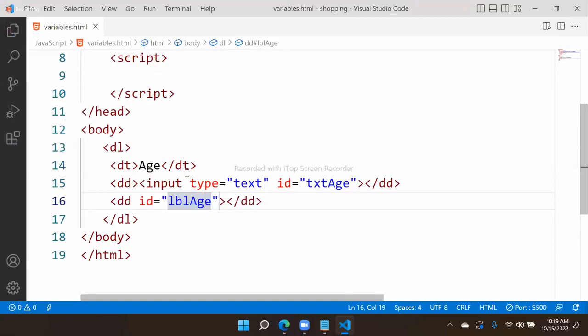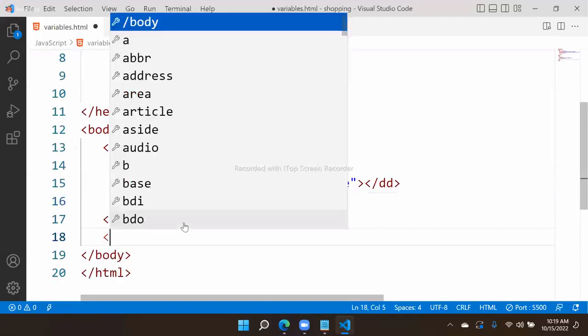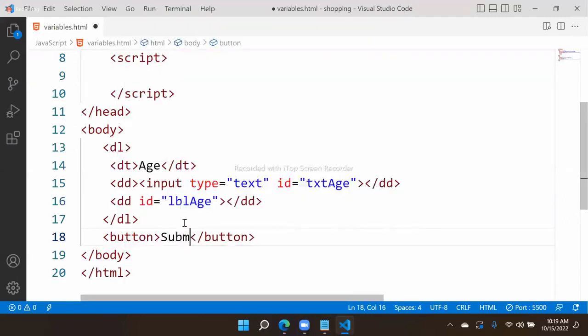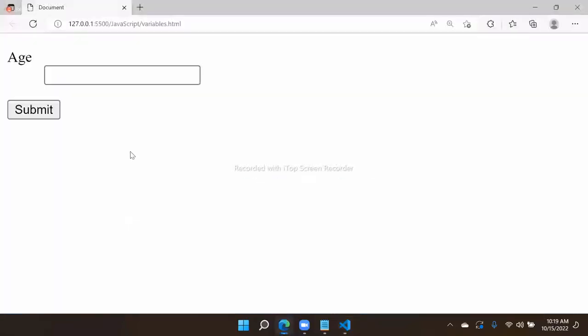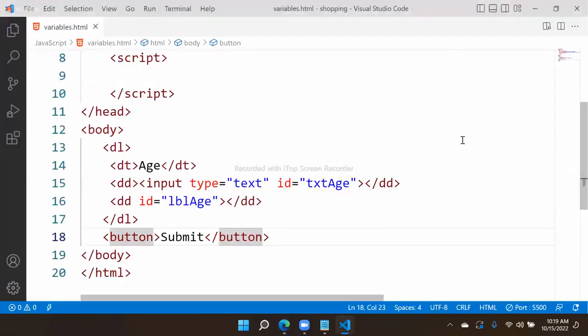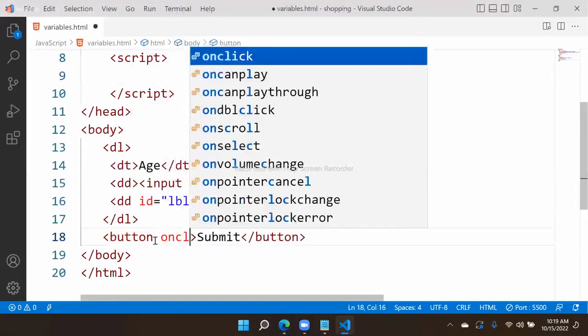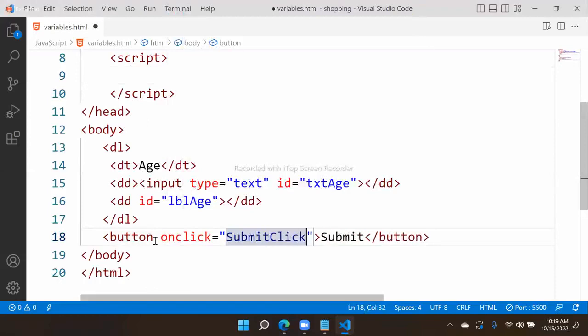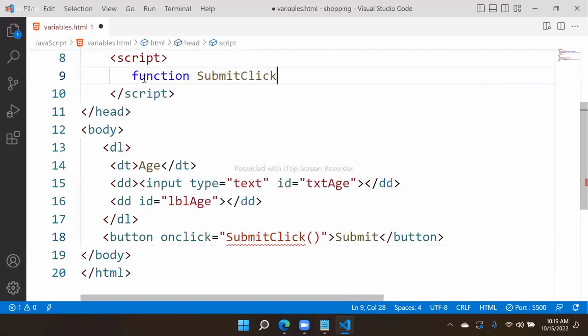Here we are adding one button, let's put the button as submit. When age is submitted, I have to verify whether they submitted a number or not. If it is not a number, I should show an error saying please input a number. So we will write onclick, which is submitClick.